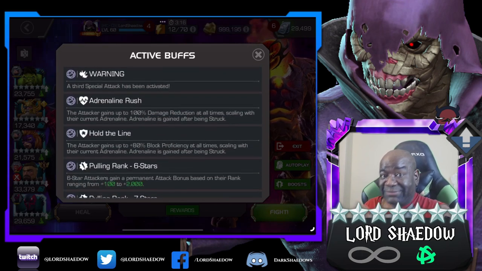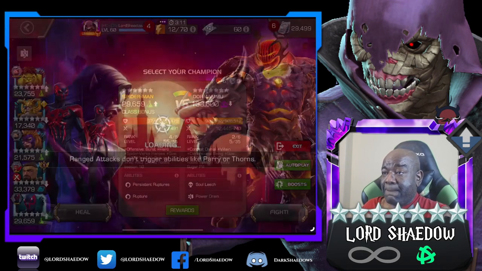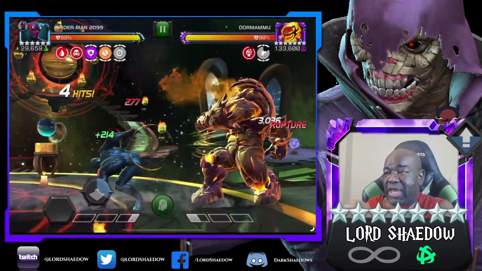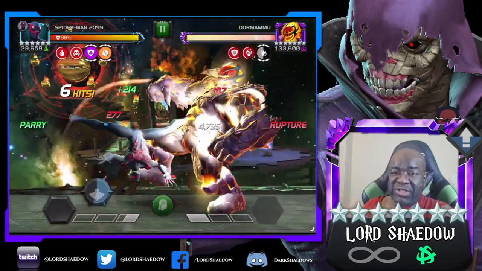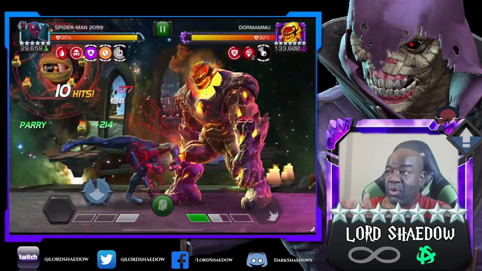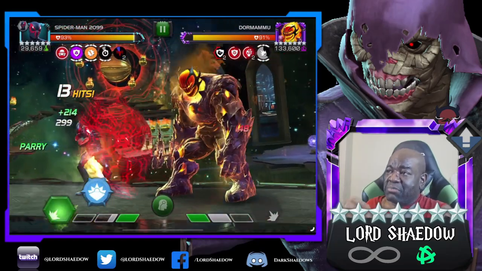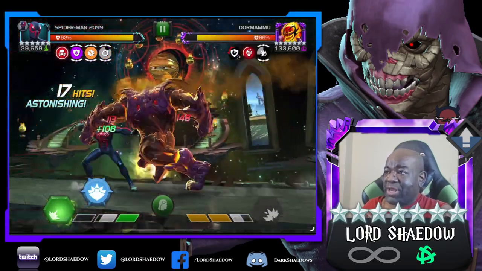So Titania and Spider-Man 2099 don't get buffs. And what I'm thinking is that if I slow play it with Spider-Man 2099 and build up to a special 3, I get a slow, and then I don't have to worry about the Fight or Flight anymore. That's what I'm thinking, all right? Because it is annoying. See, got the Unstoppable, now I gotta wait. But there's something I did not anticipate, okay? And you're gonna see it in a minute.